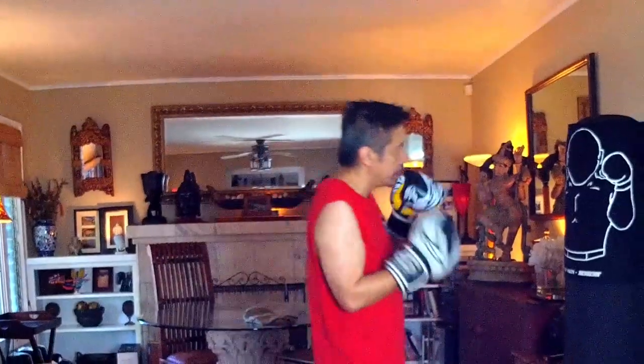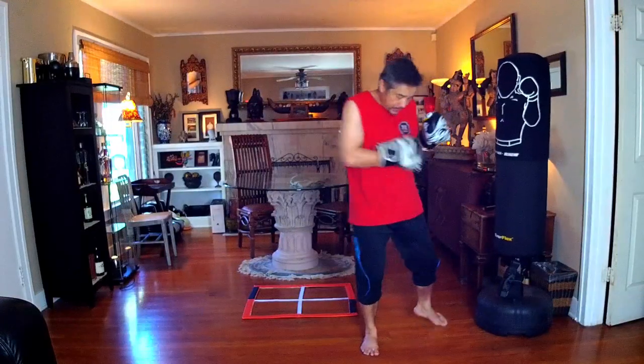Uppercut now. Right uppercut first. We'll start with the right uppercut, but we're not going underneath the chin. We're going to shovel the uppercut right to the solar plexus. The upper part of the abs where the ribs meet together. We want to do that. So with our hands here, we turn. We kind of just rotate.